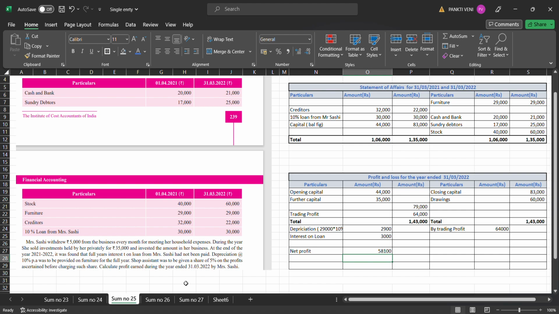From this net profit, please subtract the commission part, the last commission part. On 58,100 you are supposed to give commission at the rate of 5%. So subtract that. 58,100 into 5% gives 2,905. Minus that, you will get 55,195 as your final net profit, which you are supposed to show as your profit to your auditors, customers, stakeholders, whosoever.